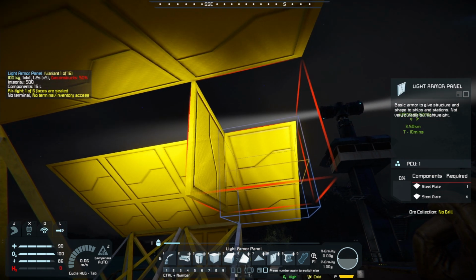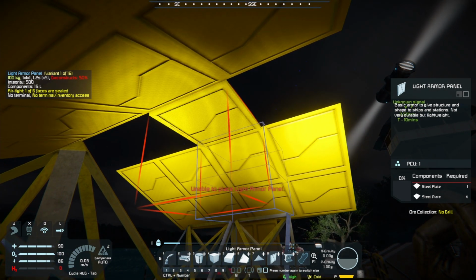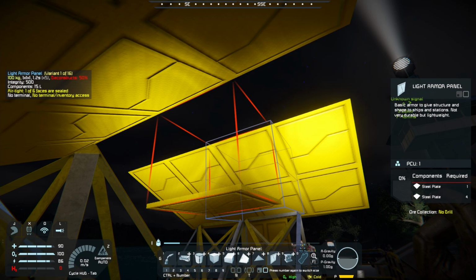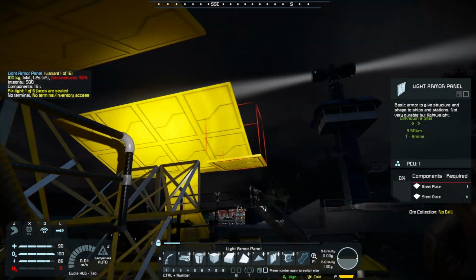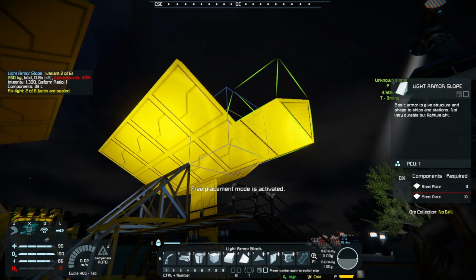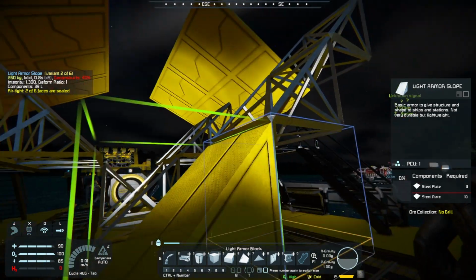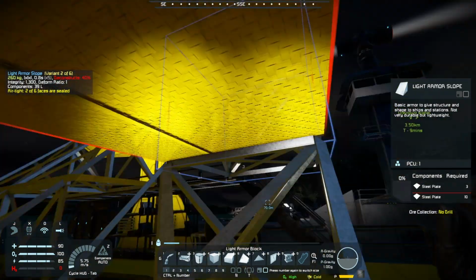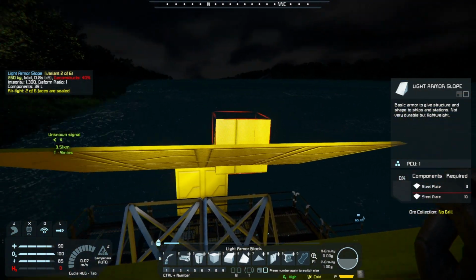Let's go with one of these here. Can I place you there? No, I cannot. Is this a joke? How do I get up there? I thought this would plug in there. No? Okay. I guess not. All right, let's climb up there and see what's going on. What can we place here?